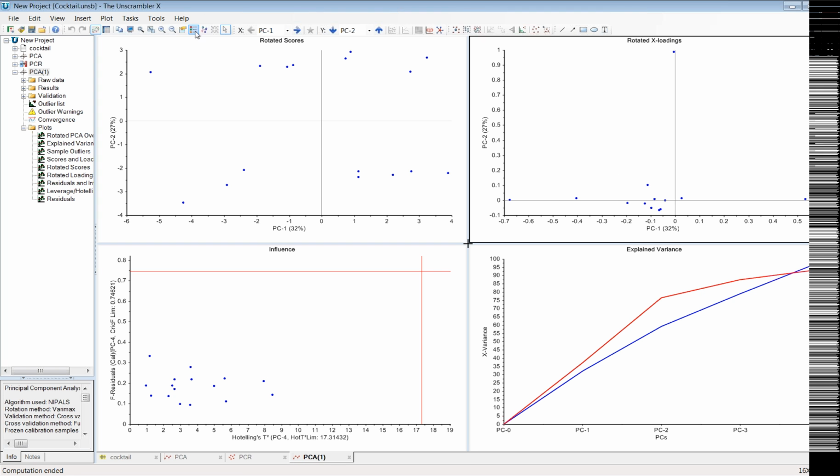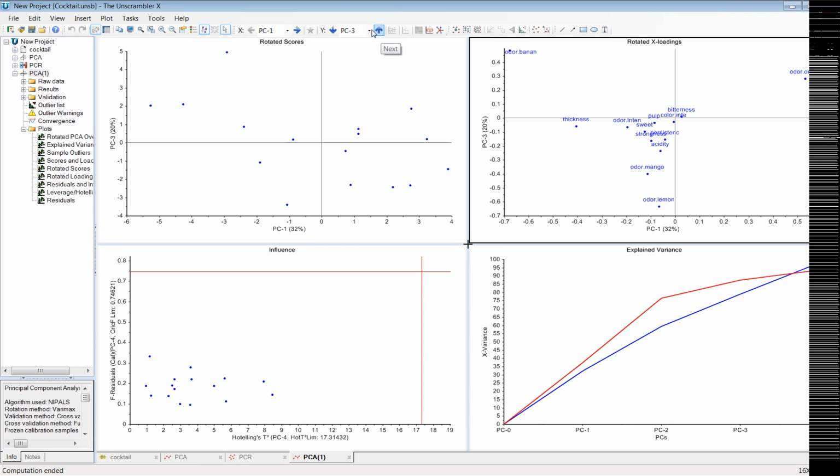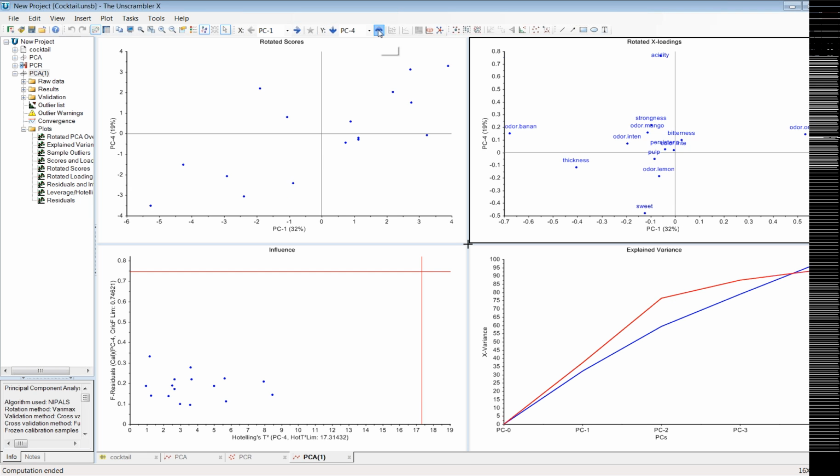And now what we see is that you can tell very quickly that principal component 1 is due to our orange odor and our banana odor, and a little bit due to thickness, where principal component 2 is due to our color intensity. If we look at principal component 3, it's due to the odor in lemon, and principal component 4 splits out our acidity and our sweet.